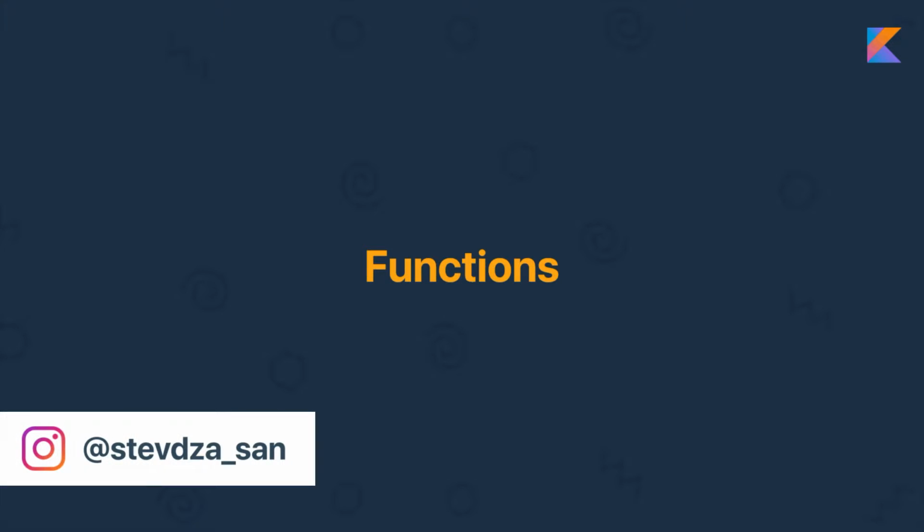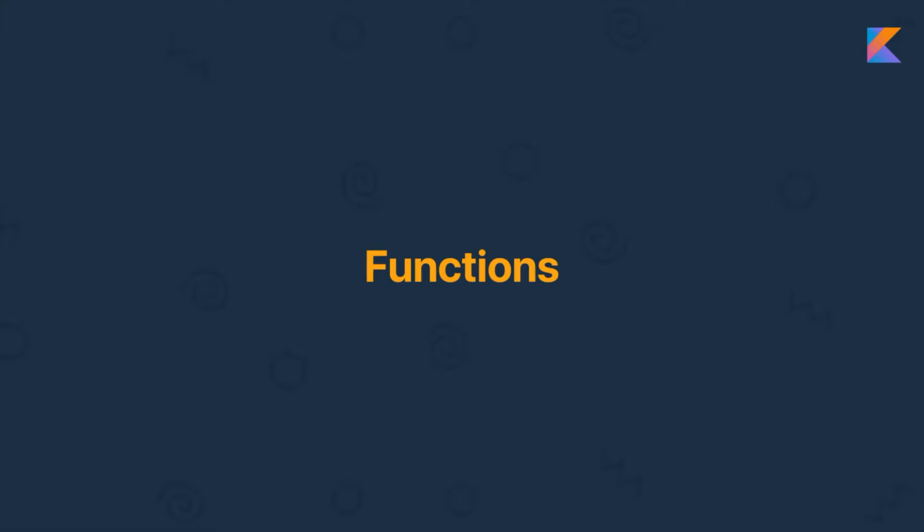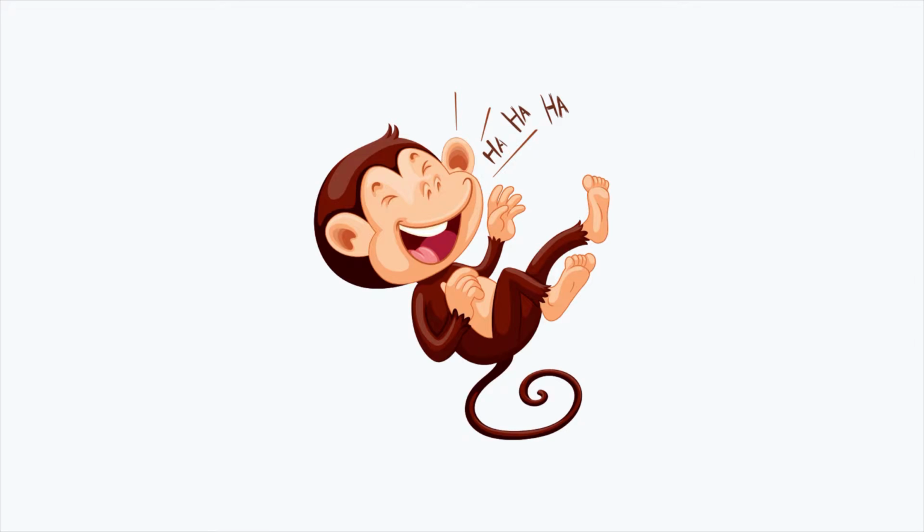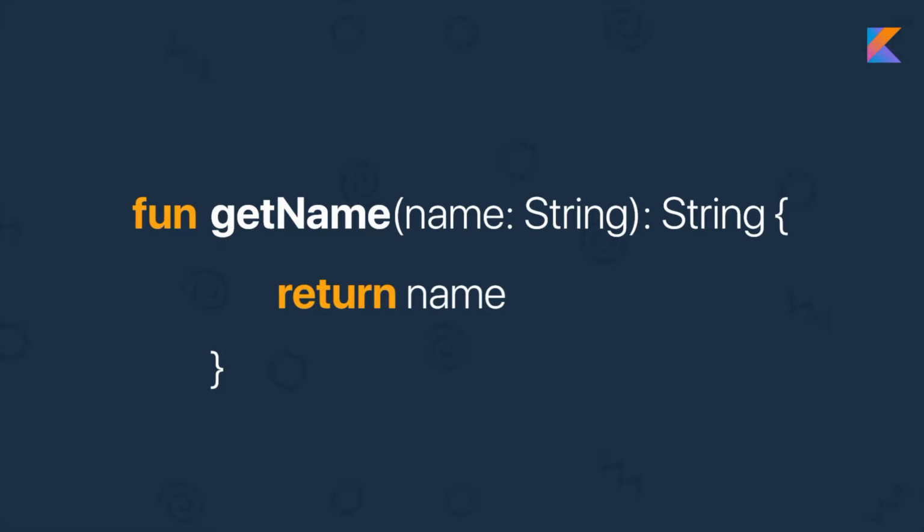So in this video I'm going to show you how to write functions in Kotlin, and first let's start with function structure. The function declaration starts with a fun keyword followed by the function name, and the fun keyword is short for function and not for funny, even though it might be your first assumption. The function name is followed by the parameter list in parentheses, and the return type comes after the parameter list, separated from it by a colon.